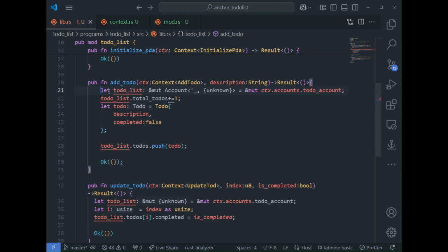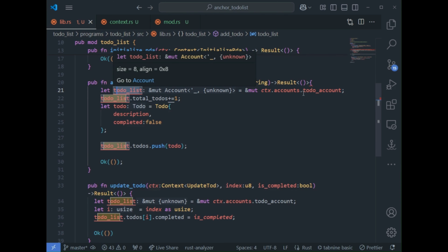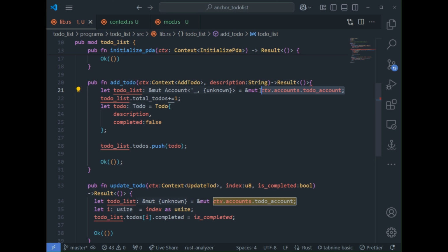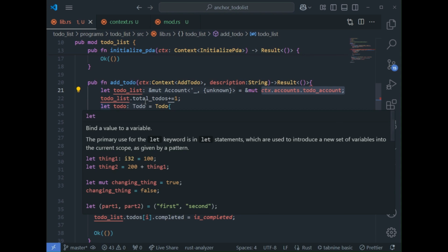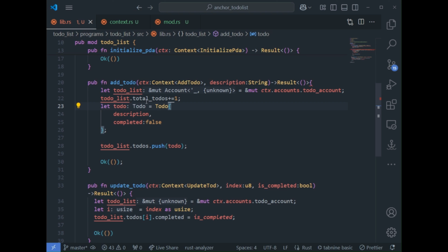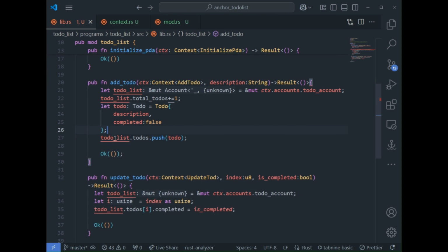Then we retrieve the to-do account, which has been initialized from the context. Then we increase the count of the number of to-do items within the to-do list, and then we set up the task, the description, and set complete to false, since it has not been completed. Then we push it into the list.